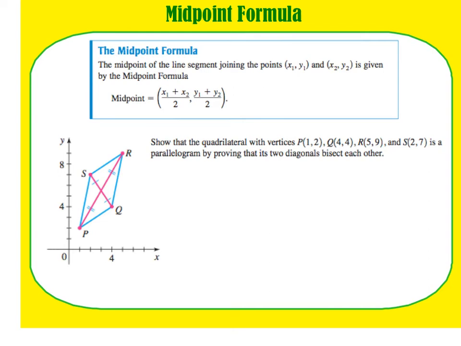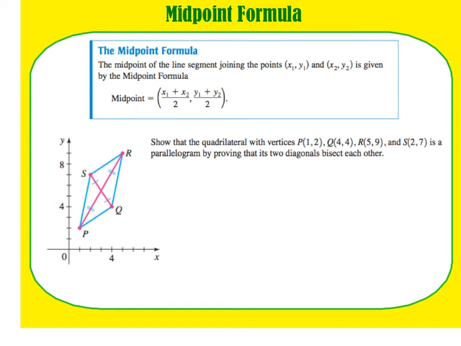What is the midpoint formula actually? I take two things, add them together, divide by 2. What am I doing? I'm finding an average. So a midpoint formula is actually an average of your x's and an average of your y's. That's what it really is. So that's what we're doing here.